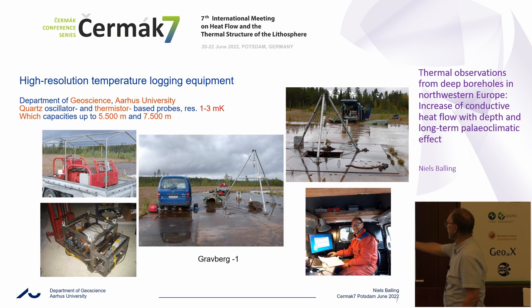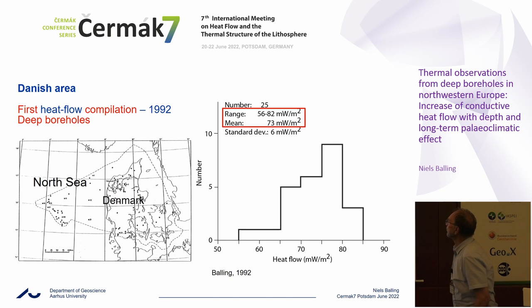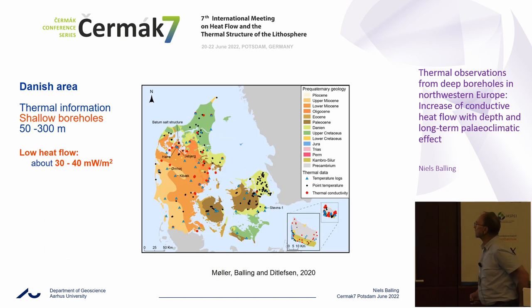Since I think that was the only equipment at that time which could do it, I was invited to visit Sweden — this is actually from the Gravberg borehole. The first compilation of heat flow from the Danish area onshore and offshore I did for the European Deep Thermal Atlas back in 1992. At that time we mostly had good quality bottom hole temperatures, and we saw for this area that background heat flow was basically in the range of 67 up to about 80 milliwatt per square meter.